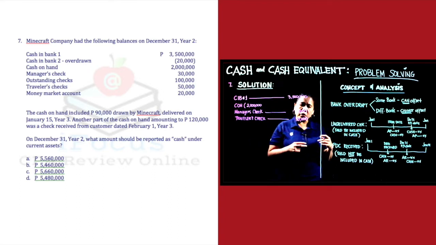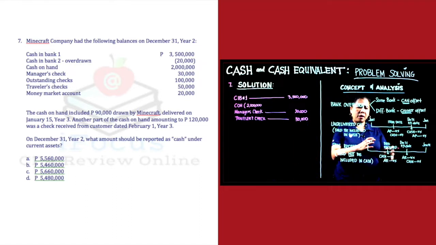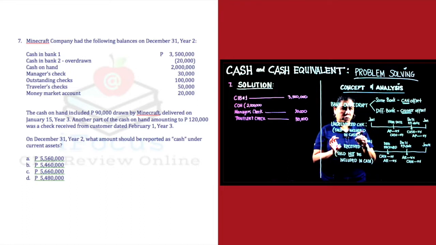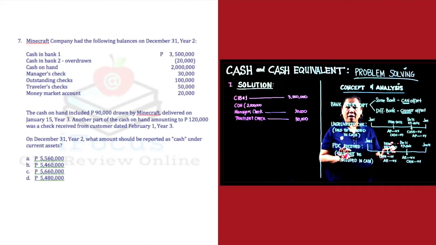Alright, so ano ito? This is a post-dated check received from the customer. Anong nangyari? Nung nireceive nila ang check na ito, post-dated check from the customer, nag-entry sila ng debit to cash and credit to the accounts receivable, canceling that accounts receivable kasi na nga, nag-issue na ng check yung customer. But as of December 31st, dahil post-dated check siya, hindi natin mai-encash sa bangko.